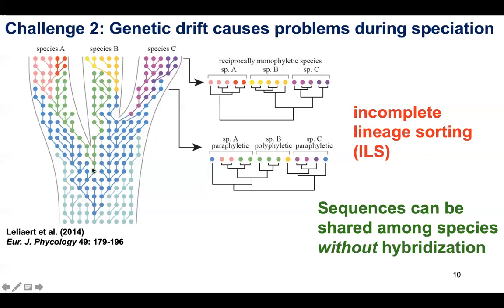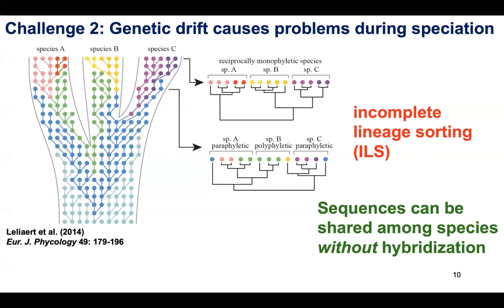So if you look at this green lineage here, you can see that for a time, this green allele is present in 2 of the daughter lineages. During speciation, which normally happens by populations splitting apart, populations are composed of variable individuals that might have, as a population, many different alleles at a single locus, right? Some of those alleles may descend into one daughter lineage and some may descend into another. And some may descend into both.